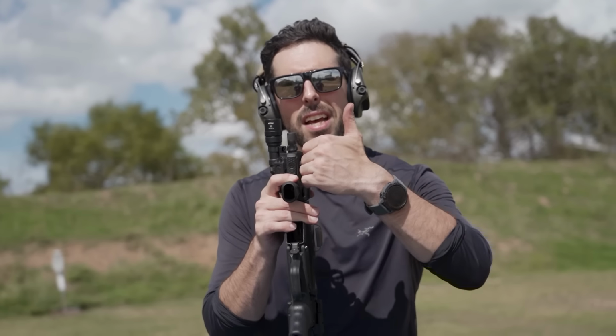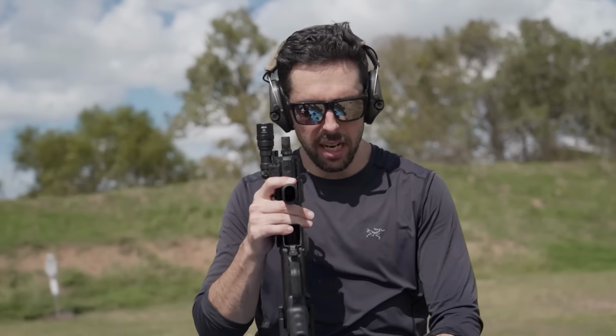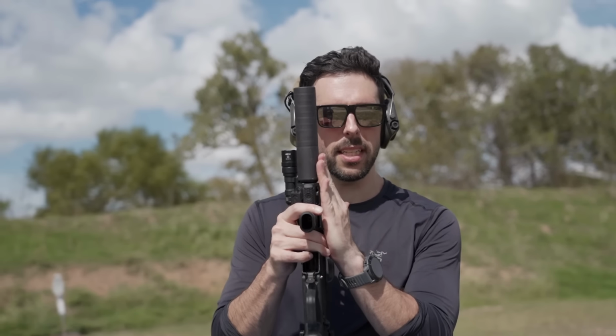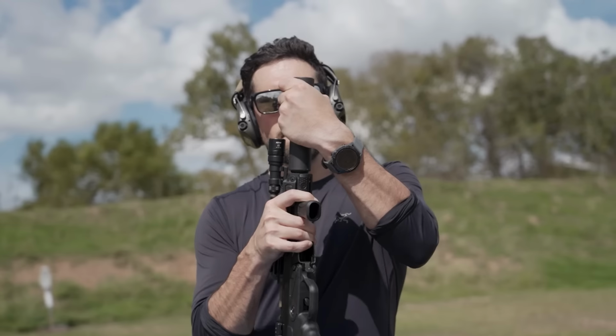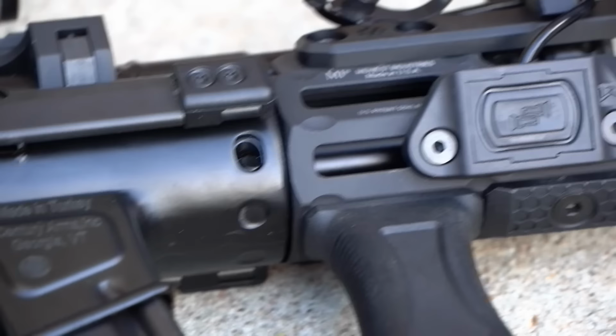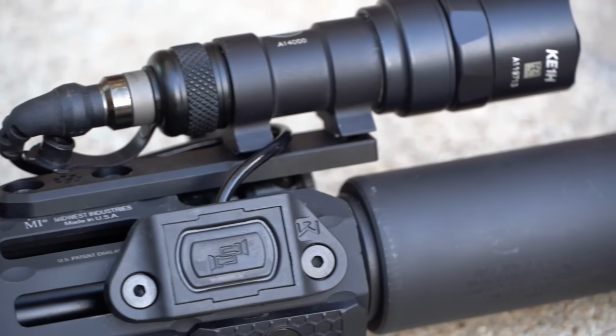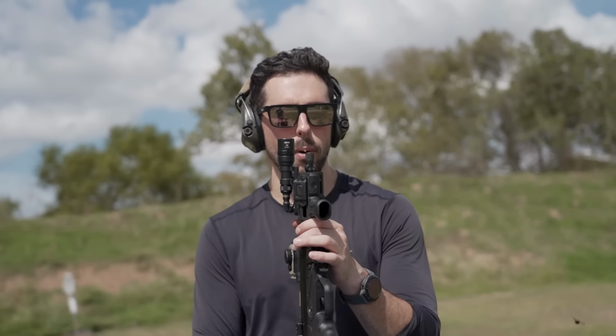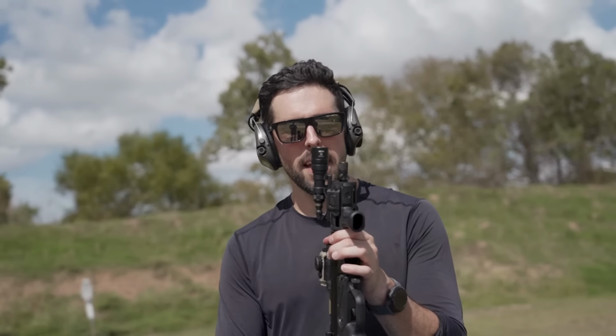It also made the overall front end of the gun a little bit too wide for my liking, because the T-Rex Arms light bar is designed to move the light off of the side of the gun so that it can be run with a suppressor without the light touching up against the side of the suppressor. You have it where it's then adding a little bit too much girth for what I was after. So again, compromised here with an Arasaka inline mount pushing the light slightly further forward in front of the muzzle. If I'm shooting without a suppressor, it's fine, but because I am shooting this predominantly suppressed, it's a perfect middle ground for me in terms of balancing the concealability with the shootability. With that said, let's finally go shoot this thing.